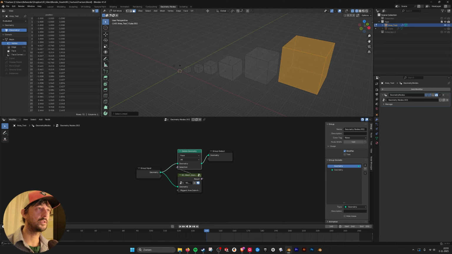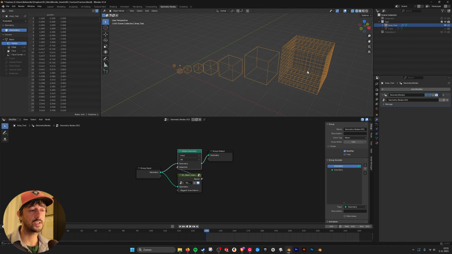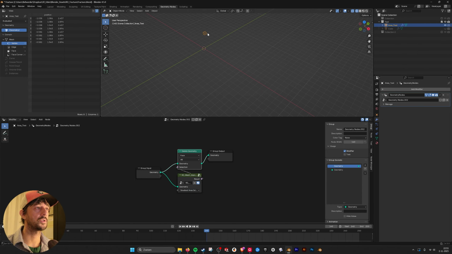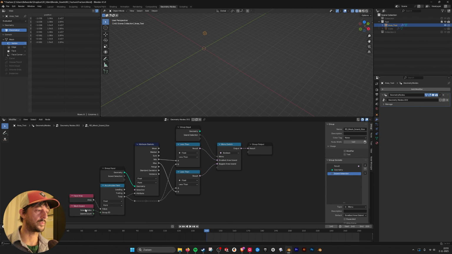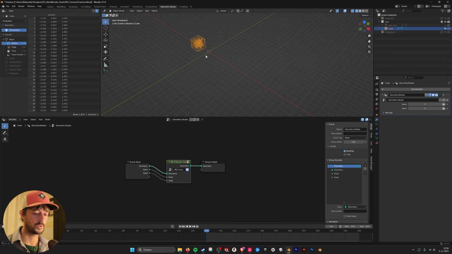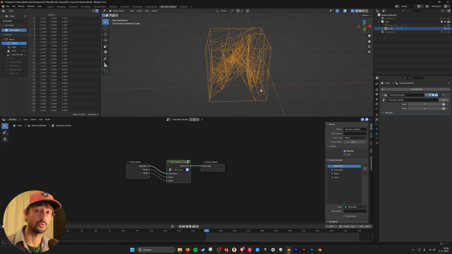If I take this one and say edge, subdivide, and subdivide it a lot of times, it's still taking all the surfaces together, and then it takes the biggest one. And if I use the smallest area, it takes the smallest object. So it does that from the mesh island and then accumulating the face areas. So by these examples, you can understand what I wanted to update in the fracture tool.